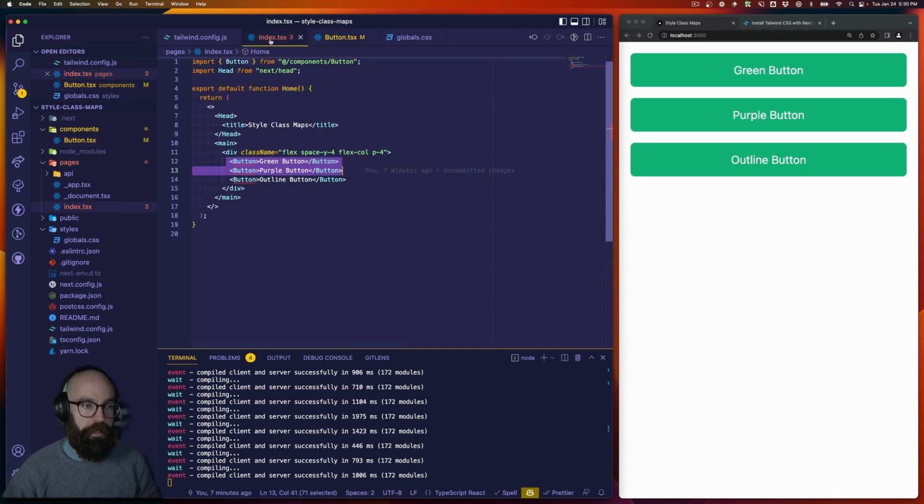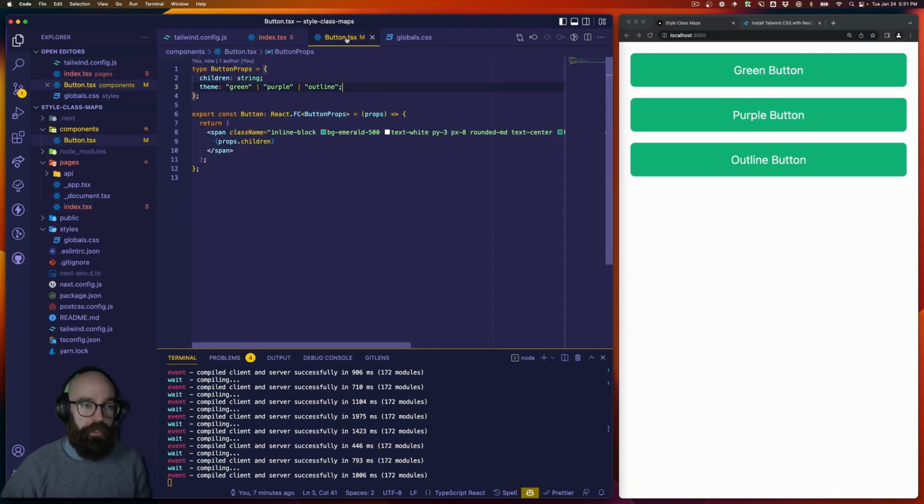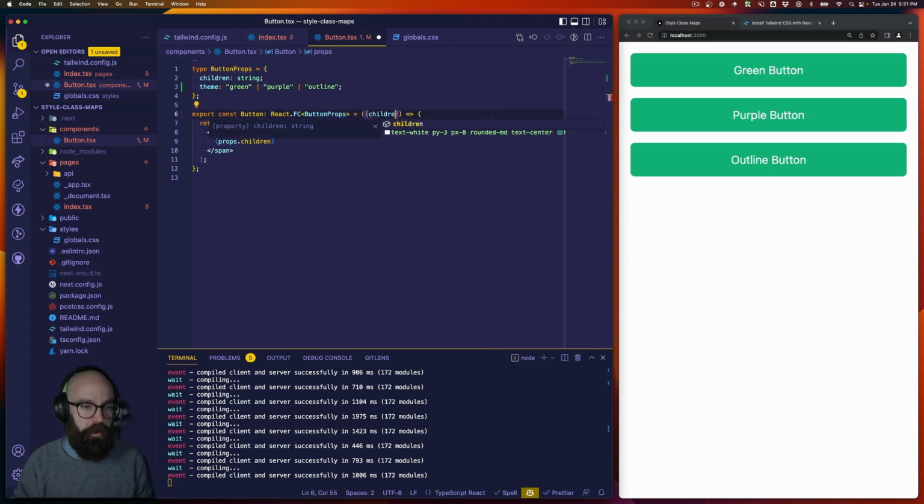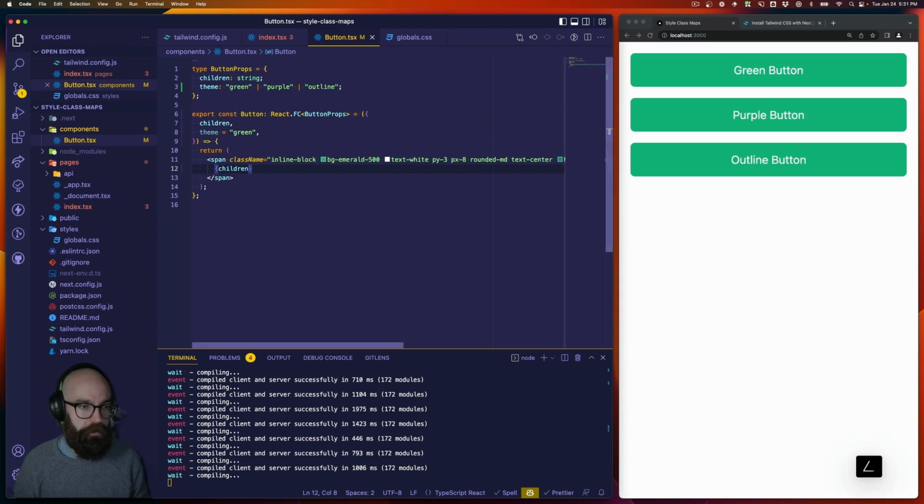And now we can see that I have invalid code on my page, and that's because I haven't passed a theme. So what we would usually do is first we can say, well, we should have a default property for theme. So we can change our structure here and write children and theme and give theme a default value of green. And then we'll change our props.